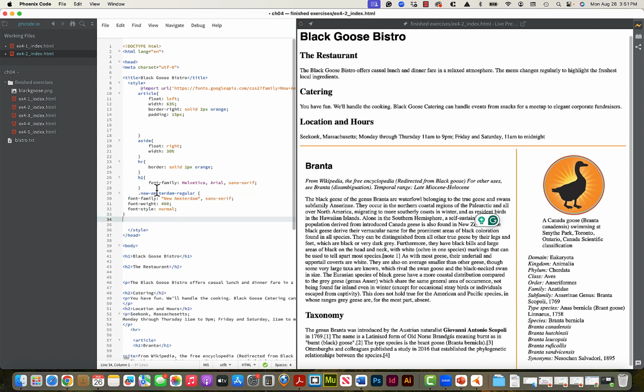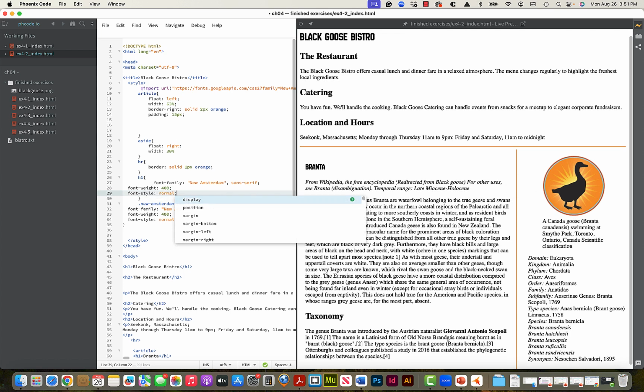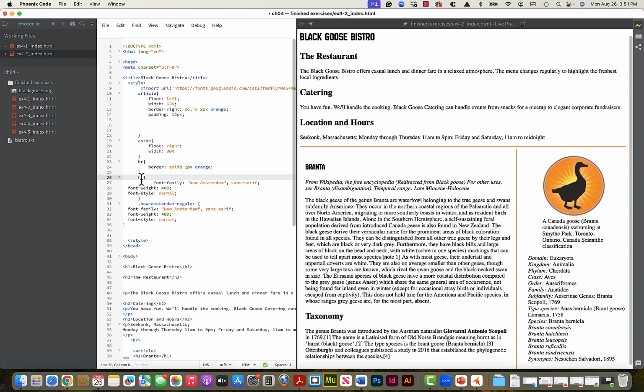Because I don't have New Amsterdam called for anywhere in here, this isn't going to show anywhere, but what I can do is copy this, and I could change my H1, or let's go ahead and change that H1 from my Helvetica Arial Sans Serif to being New Amsterdam.